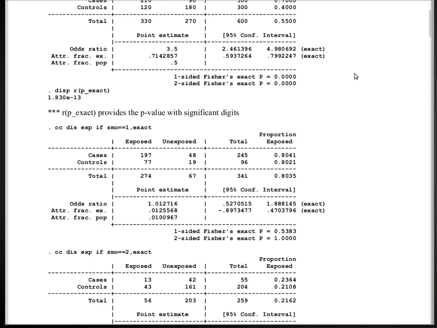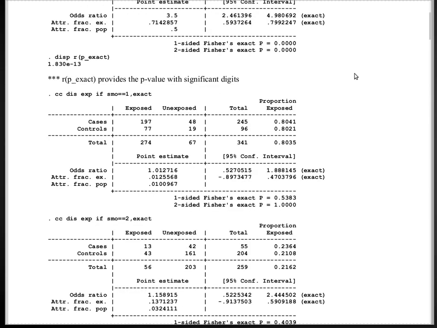How about now a stratified analysis? Let's stratify on smoking status. Okay, so we have a disease exposure relationship. And we have smoking status. What do we get? For the smokers, with S equals 1, we get an odds ratio estimate of just a little over 1. This is the same data, but now stratified by smoking status.